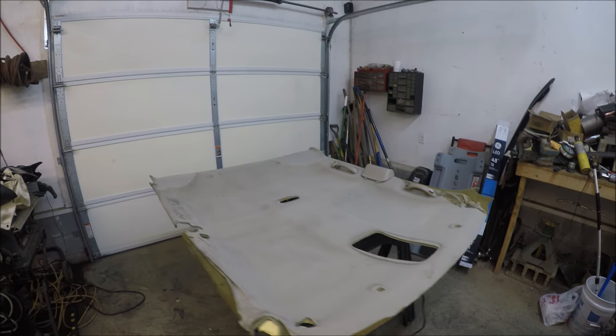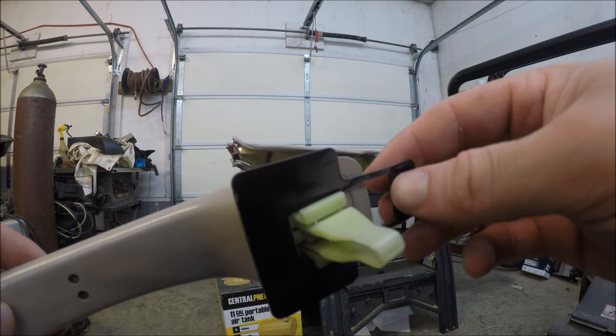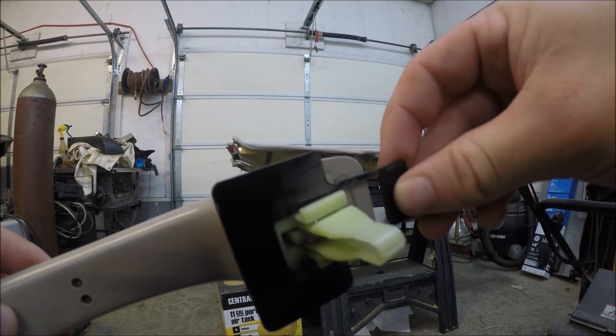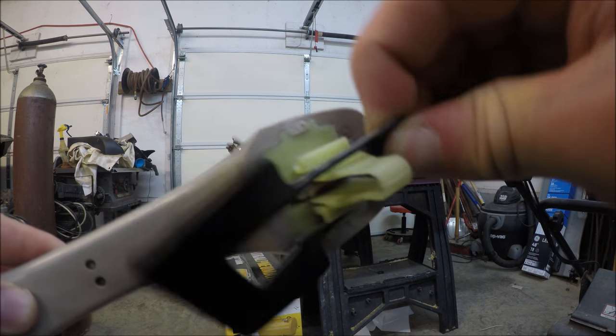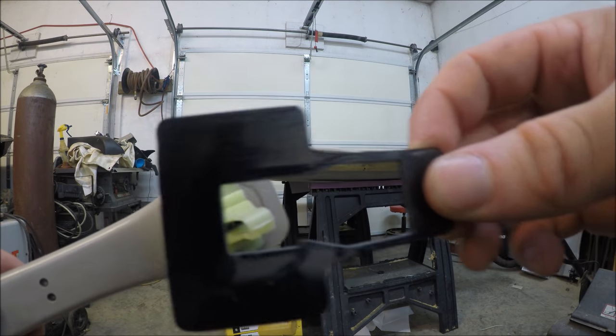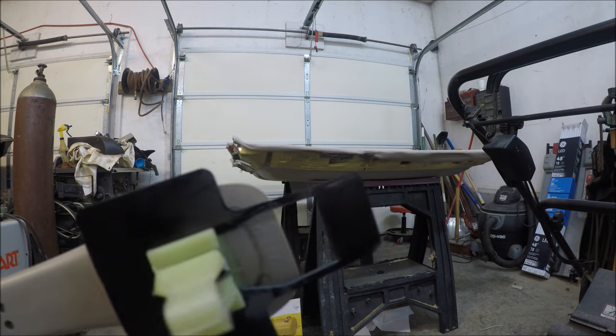Right, so we got the headliner in the garage. Whenever you flip the headliner over, you'll see it looks like this. And all you have to do is take that and slide it forward, and you'll be able to pull it off real easy. And when you reinstall it, same way, slide it and lock it.